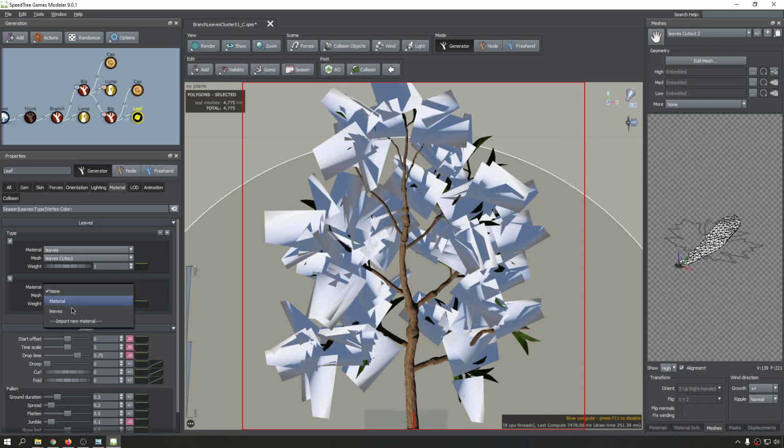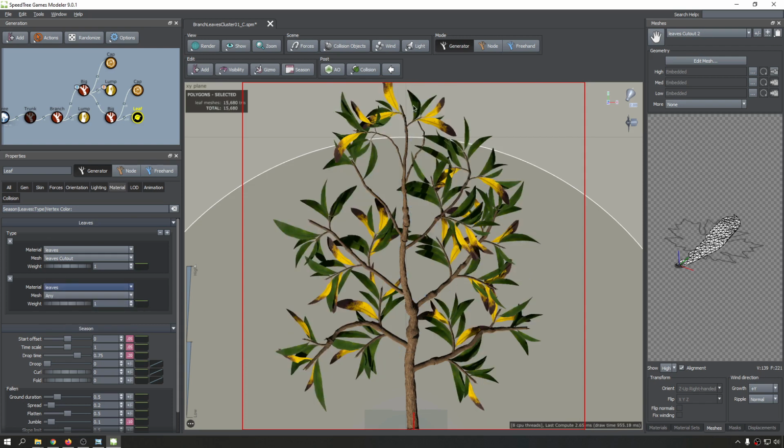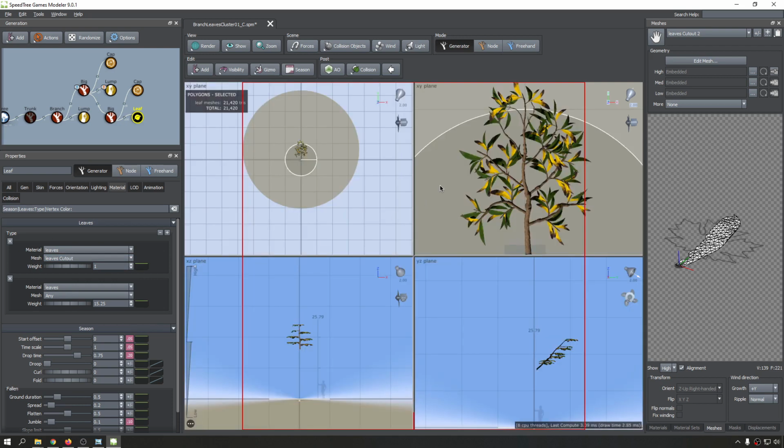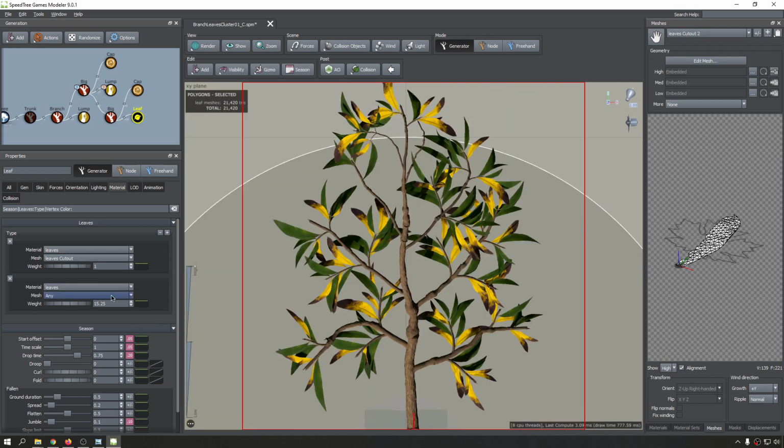In here for the second one, select the leaves, and now we see this one in action as well. We have the yellow ones and we have the green ones as well. If you want to decrease the yellow ones, you can decrease them. But if you want to have ultimate yellows, you can bring them in. Since the majority of the leaves that we're going to use there are green, I'm going to add just a bit of variation in there. So let's make this one too. Something like this is okay.